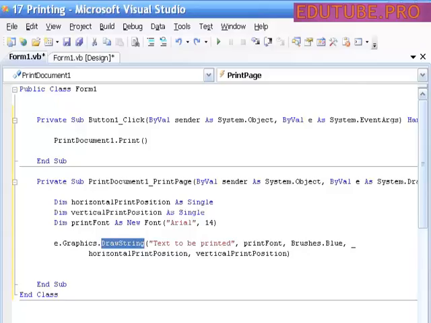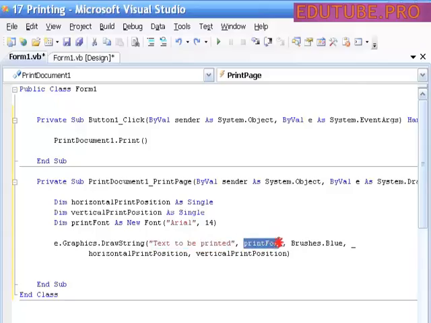The form presented here is the least complicated and requires the page coordinates to be given in the XY format. You supply the arguments of the drawString method. What to print: in this case, a literal is being printed. Text to be printed could also be a variable or some other data. You note that if you're printing a literal, it is enclosed in quotation marks. But as I said, this could just as easily be a variable or some other data.